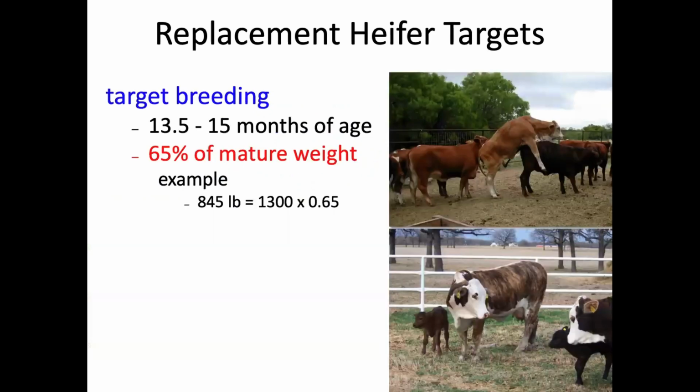So when we think about some target breeding weights, and then from an age standpoint as well, typically we're looking at breeding those heifers at 13 and a half to 15 months of age. So they're calving roughly around 24 months of age. The big thing is we want those heifers to be 65% of their mature body weight when we get ready to breed. And so that's one of the big reasons I was talking about thinking about when we're selecting them at weaning, how would they be in relation to their mature body weight? So if we're talking about those heifers developing into a 1,300 pound cow, 65% of that is 845 pounds, so we would want those heifers to be weighing at least about 845 pounds when we get ready to breed them.